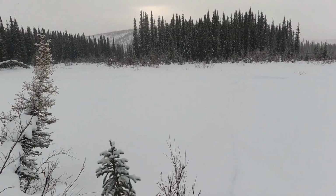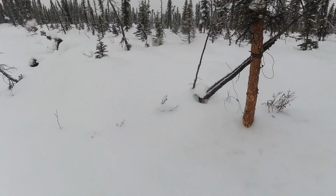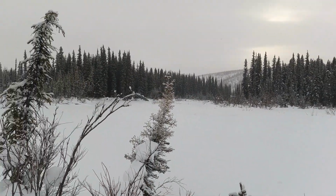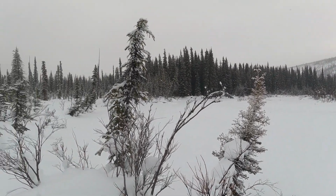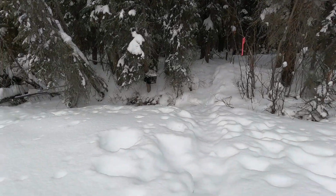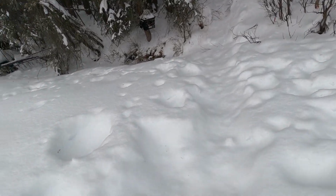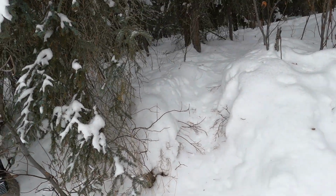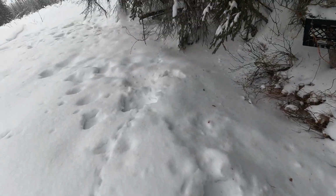Snare, I gotta unbury that snare. Right there, it was a link snare. That's where the old trail was. But I'm gonna use two hands because I left my handy dandy little windshield mount at the house. Say hi, Tuck. Oh, milk crate set, nothing. See little bird tracks. And here looks like possibly a grouse or a ptarmigan come walking out of here.